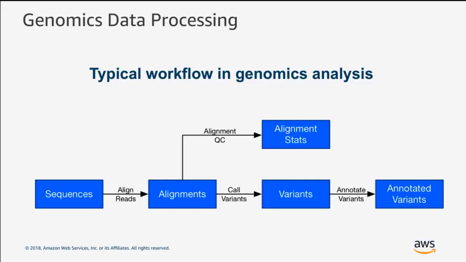Specifically in genomics, this describes the typical workflow in genomic analysis. And it's a massively parallel workflow that's pretty well serialized through a number of different stages. So you have sequence data that comes in in a sort of random, disconnected format. It needs to be aligned to a particular reference. Then that aligned read needs to be called out for different variants within that data, and then description of those variants is generally provided afterwards.